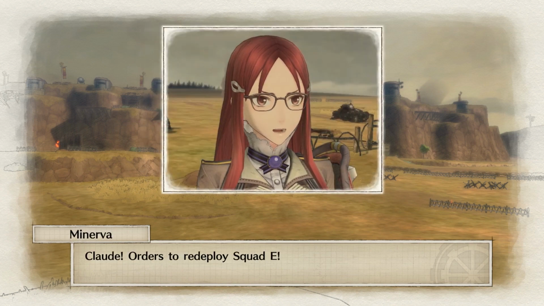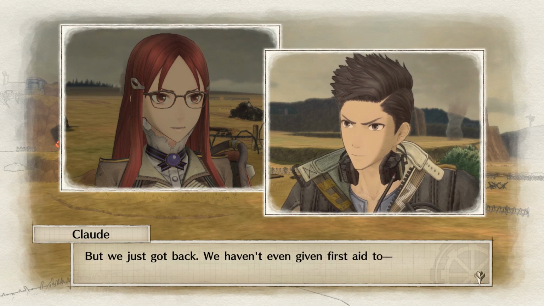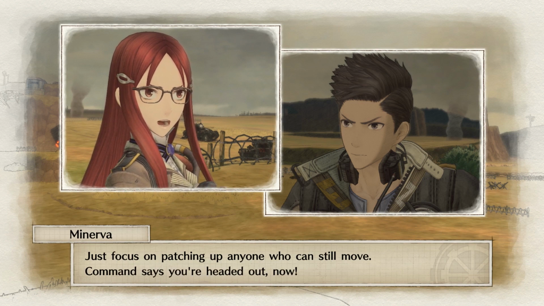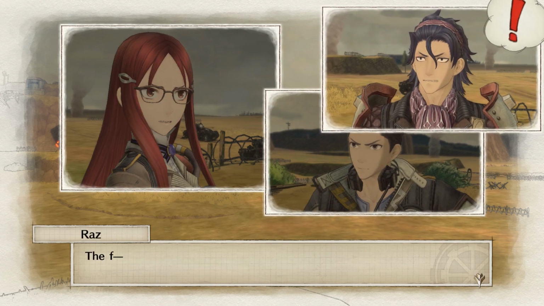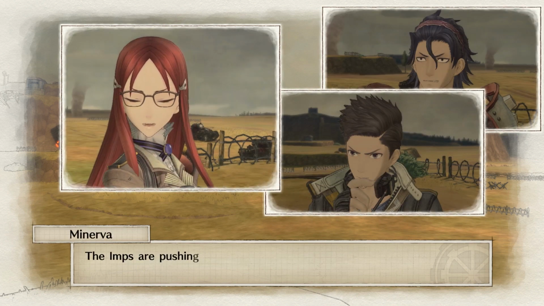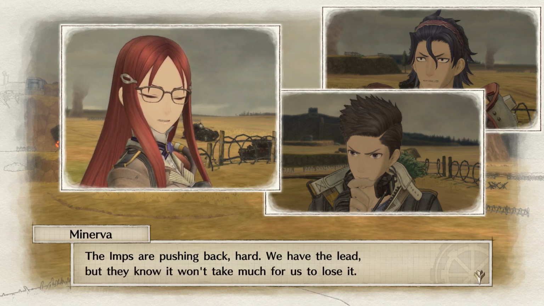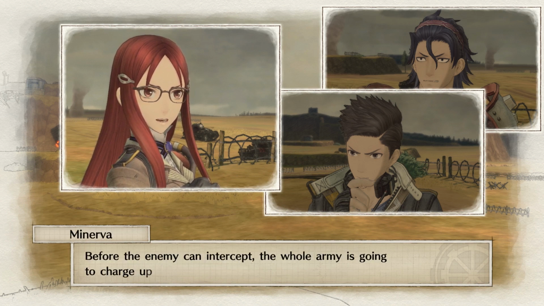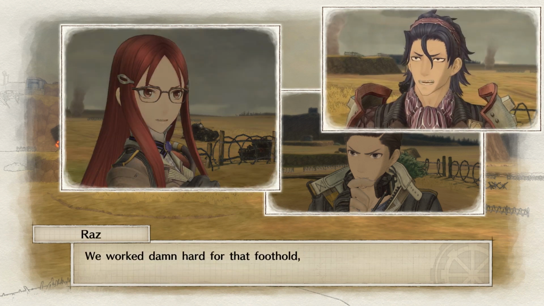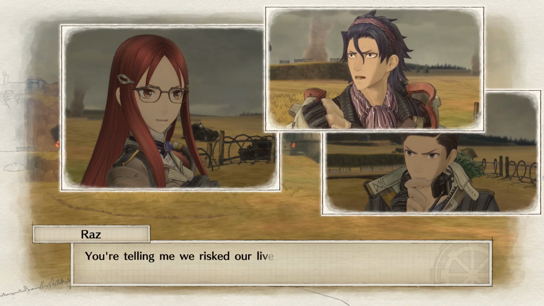Claude, orders to redeploy Squad E. But we just got back. We haven't even given first aid to... Just focus on patching up anyone who can still move. Command says you're headed out, now! What's going on? Did they change the battle plan? The imps are pushing back, hard. We have the lead, but they know it won't take much for us to lose it. Before the enemy can intercept, the whole army is going to charge up the hill and get behind them. We worked damn hard for that foothold, and now we're just gonna throw it away? You're telling me we risked our lives for nothing?